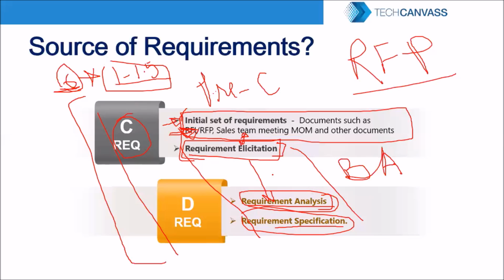Having said that, we are currently talking about new projects. But in projects where, let's say, you were working, that was not a new project. At some point in time, every project is a new project. But once it starts, the customer will simply send you a document, because there's no sales team now. There is a project manager of the software company and a project manager on the other side. They directly send you a requirement document, a business requirement document, which again leads to the start of requirement elicitation. You might not have an elaborate process, but the percentage of effort required will still remain the same. It will never change.